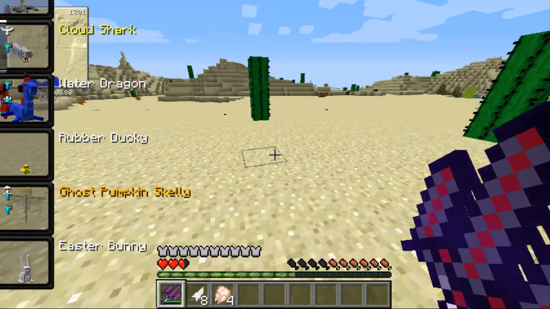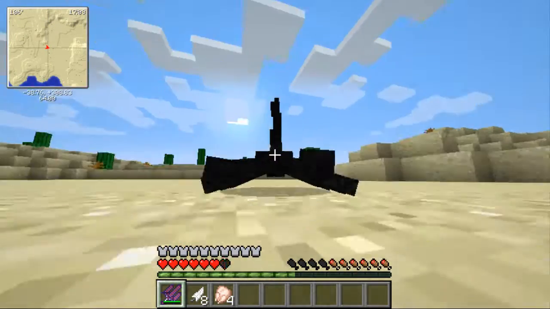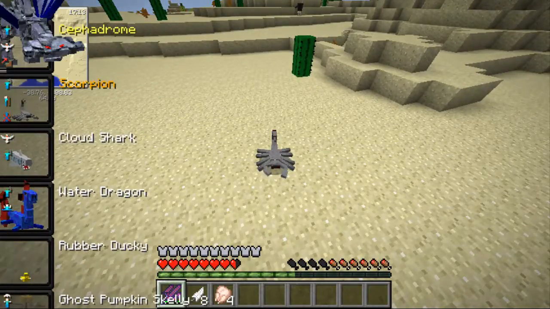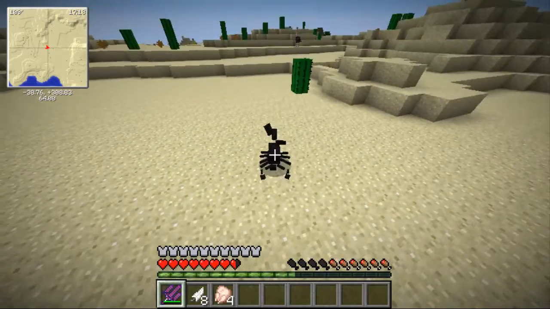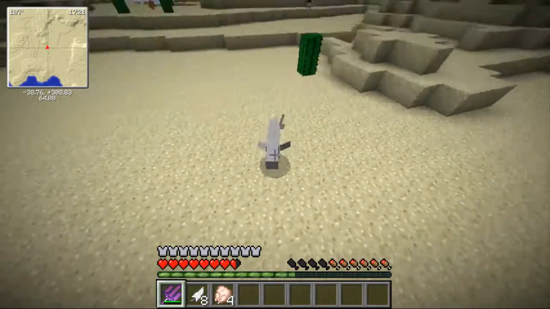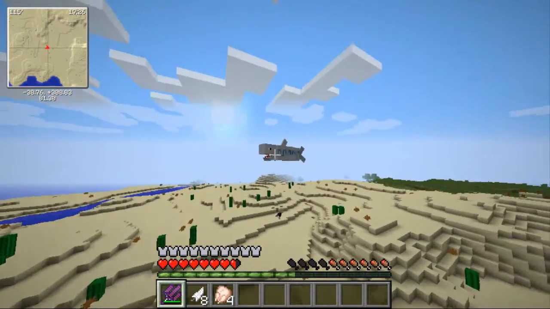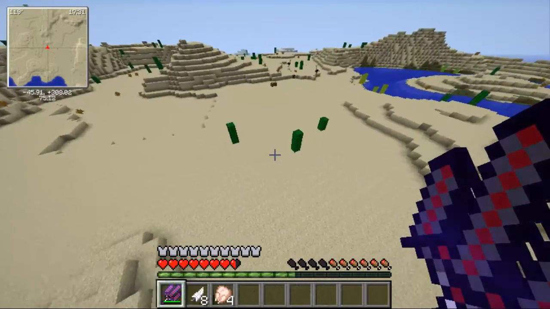Oh my god, I want to be a cloud shark. I really want to be a cloud shark. Cloud shark. Wrong one. Okay. Cloud shark. Yes. I'm pretty sure I can fly if I'm a cloud shark. Oh my god. So derpy. I love it. It's better than the other one.